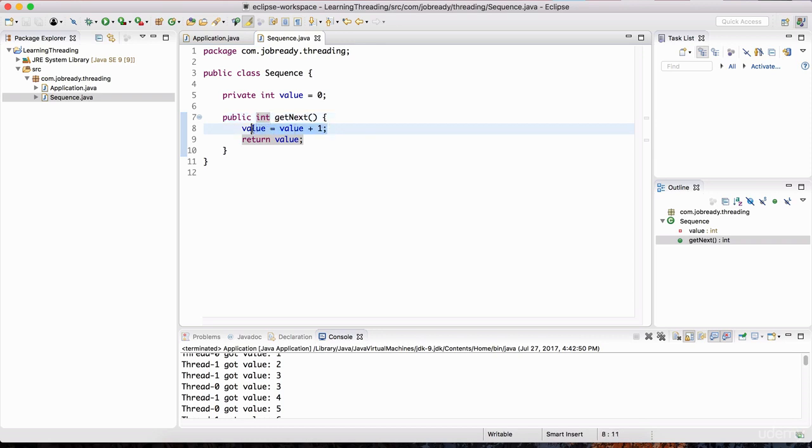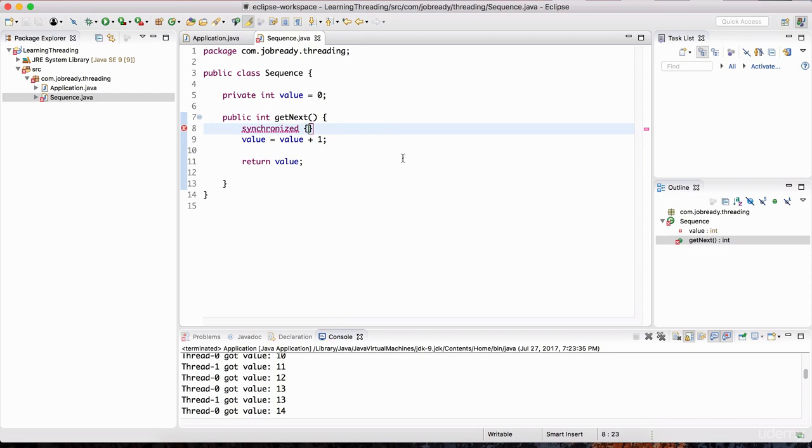So this entire line together is useful. In parts, it's actually quite detrimental. We don't want it to be done in parts. So to make this atomic, there is a keyword in Java known as synchronized. And so the way that works is we can define a synchronized block. So if I do synchronized, we need to surround the code that we want synchronized.